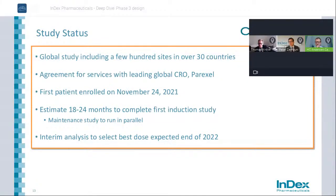I think the questions from the chat are answered. Good. The study is blinded to us, so it won't really tell us anything about what each patient does. And that's important to understand, because that's the way you normally design a study. InDex will not know how the study is going, in the sense of does this work or not, because we don't know who gets placebo and who gets active. We expect a number of patients on placebo to become really healthy, because you have a meaningful placebo rate in this disease. So that's why we can't look at individual patients, and we're not allowed to get this information. Exactly, because it's very important that it's objective when you evaluate the data.